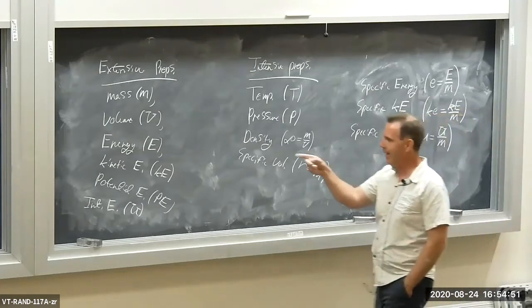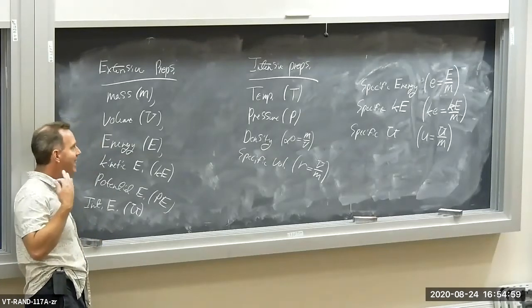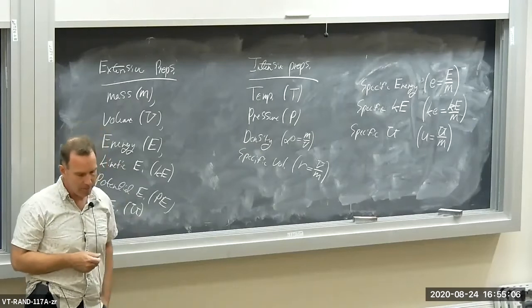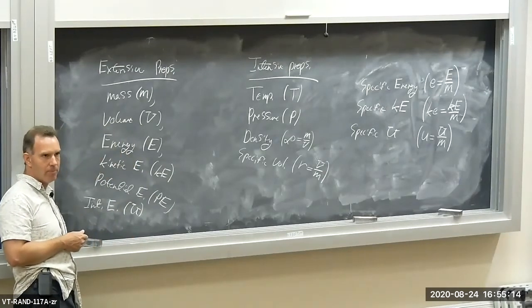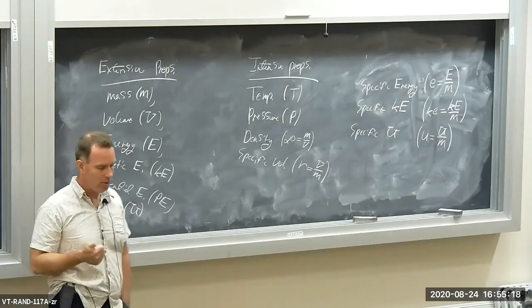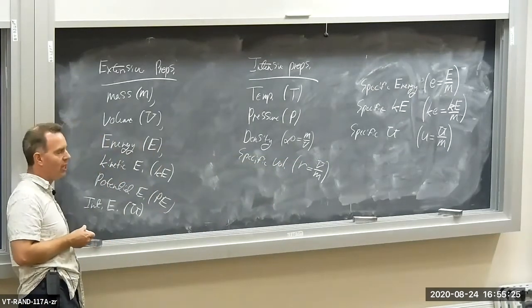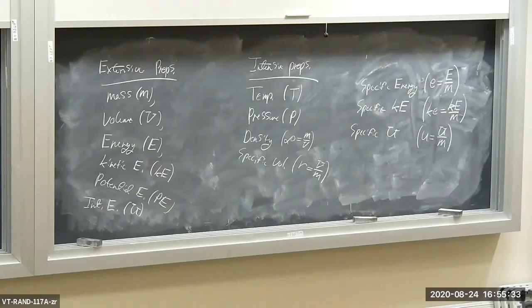We can take any of these extensive properties divided by the mass of the system, and we get an intensive property with the word specific tacked onto it. You give me the energy of the system and the mass, I divide the energy by the mass, and I get specific energy. E is the total energy, which is internal, kinetic, and potential. Divide it by mass, and you get lowercase e, or specific total energy. So this is one rule. Specific anything is that thing divided by mass.